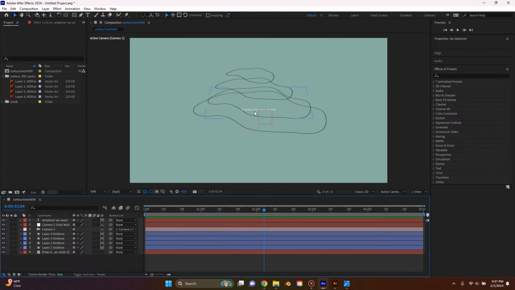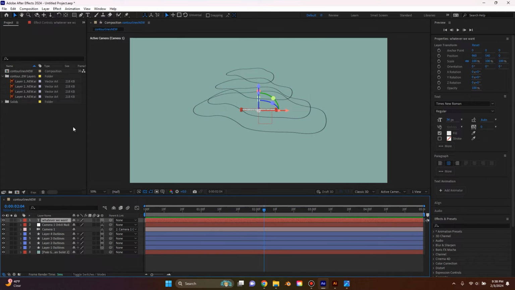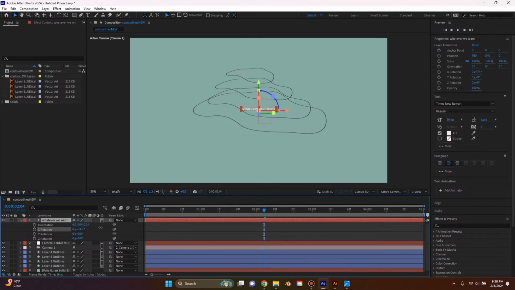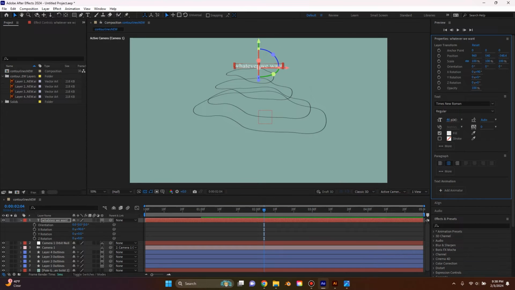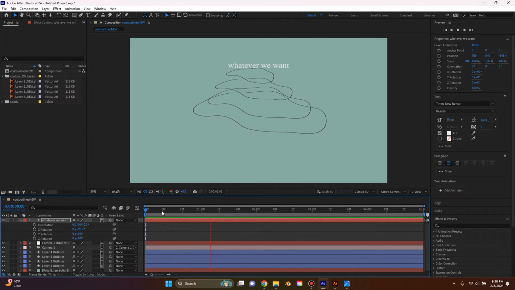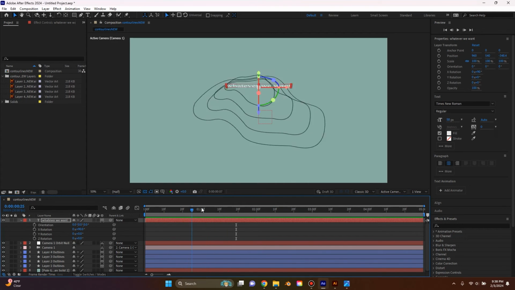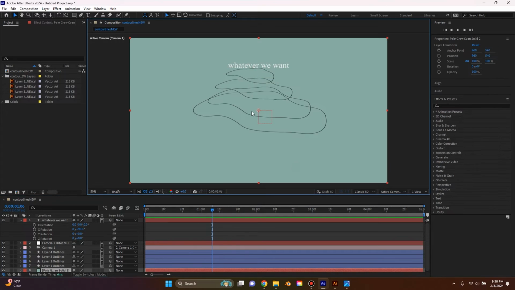So all we need to do is position this how we want it. I'm just going to click on that text, press R, and rotate it forward 90 degrees perfectly, so it's straight up and down. I'm going to grab it on the Y axis and move it up. And then we can scale it if we want, just to make it a little larger. But now we have that animation. One issue though is I don't like how much negative space we have down here. So I'm going to move the camera tool in a way that moves this whole mountain down, so we have a little bit more room.